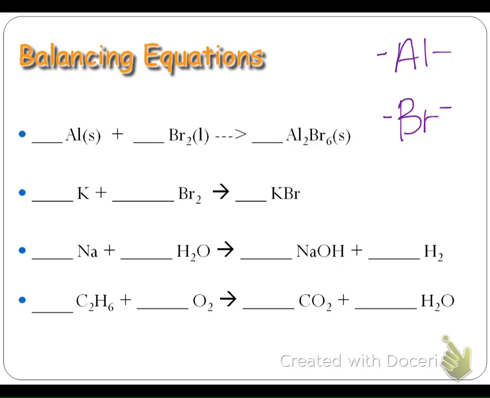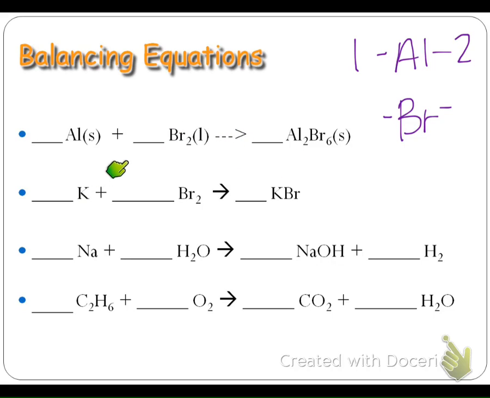All right, on the left side, how many aluminum atoms do we have? On the right side, how many aluminums do we have? These lines are just here for places for our coefficients to sit. Okay, they don't mean anything else. Those are just blanks for our coefficients. So how many aluminums are on the right side of the equation? Here's our arrow. We have 2 aluminums on the right side.